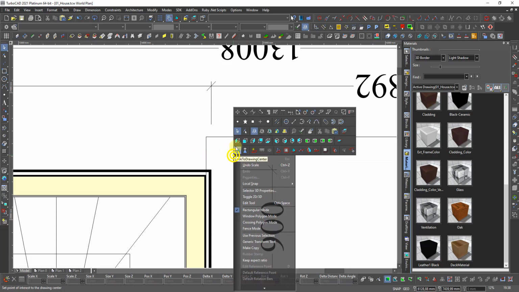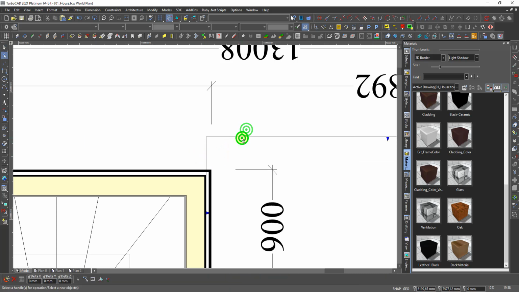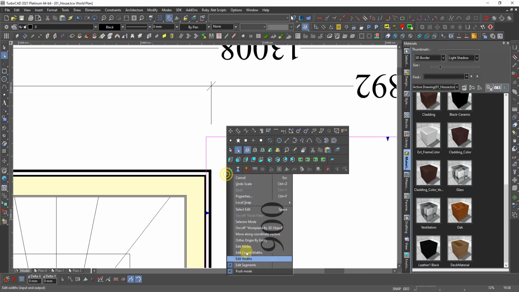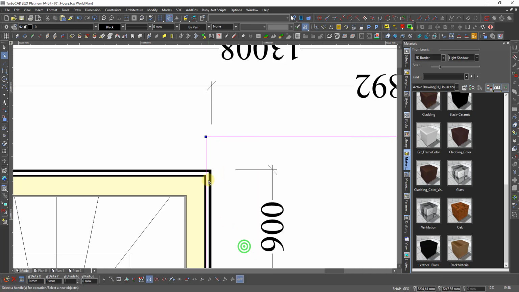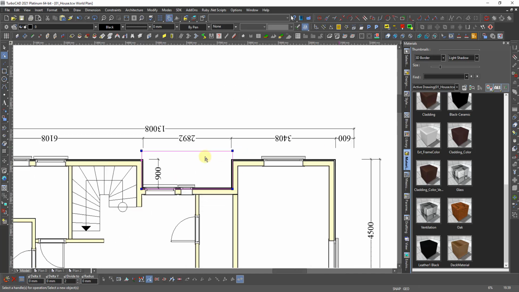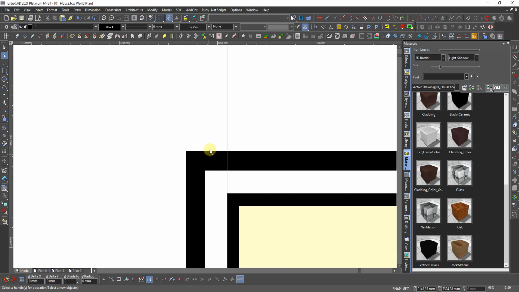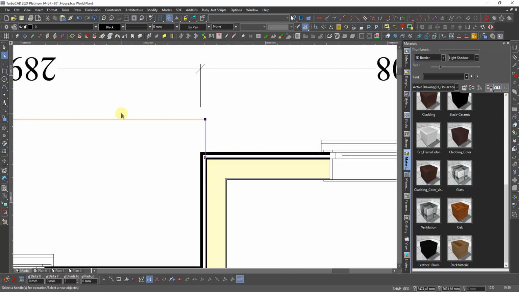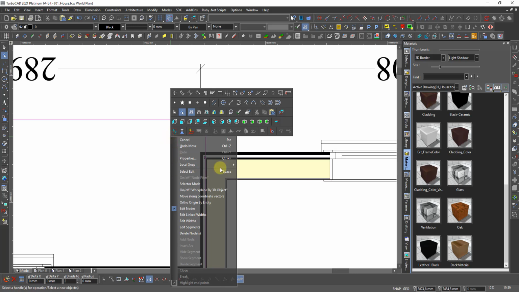I need to set some more node. I go to node edit, and I will say one more node here, and I go there to V, and I will add one more node in this corner, press Ctrl, and then to V, and then I can go to edit segment.